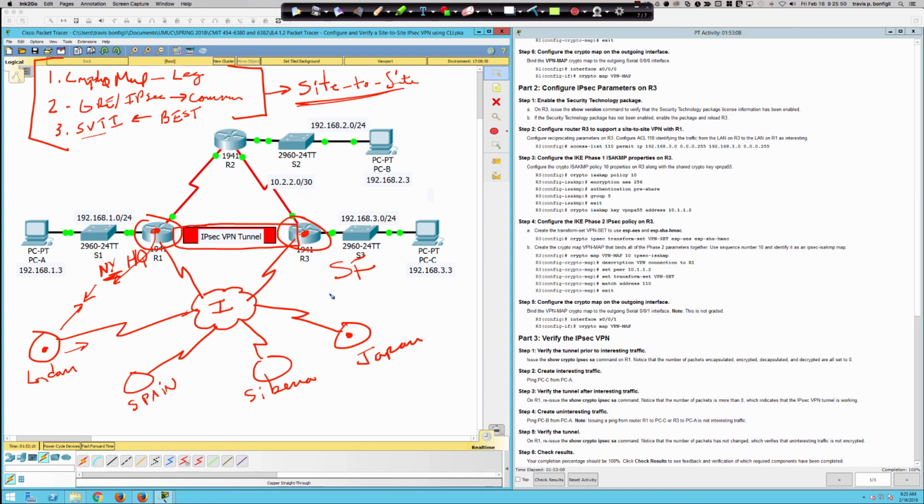You're creating this full mesh because what you don't want to have happen is, let's say that the Spain office came online and you created a tunnel initially, and I've seen things similar to this, that here is your IPSec VPN tunnel, that it goes from Spain to San Francisco. And then you bring on the tunnel between London and New York, right? And in order to make sure that things are secure, you basically say that all traffic from London has to go to New York.